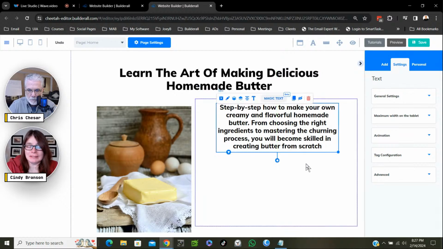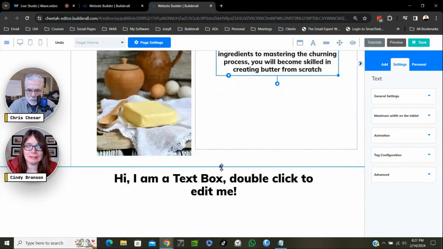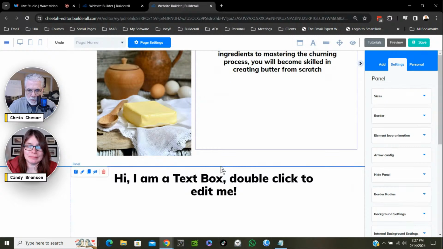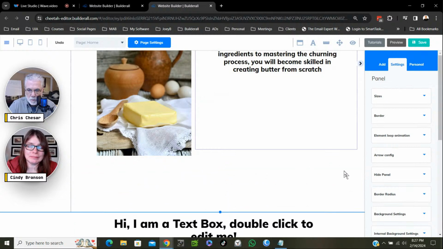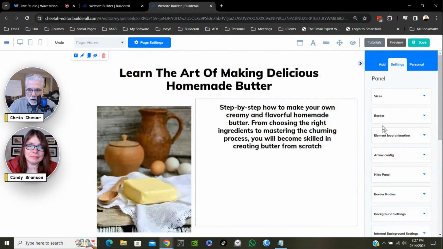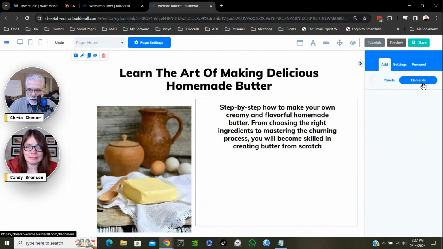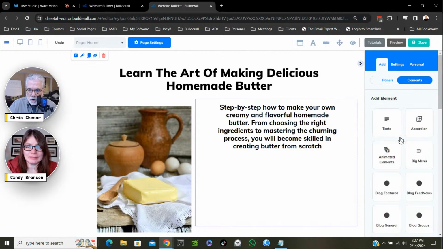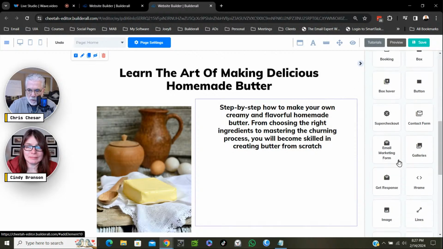That's fine, Chris. I know you've got to put your button and all that in under it, right? Yeah, we're going to put the opt-in form. I'm getting such a delay here. So now we need to add our email, how we're going to collect our opt-in form. We need to add elements, return, and look for email marketing form.